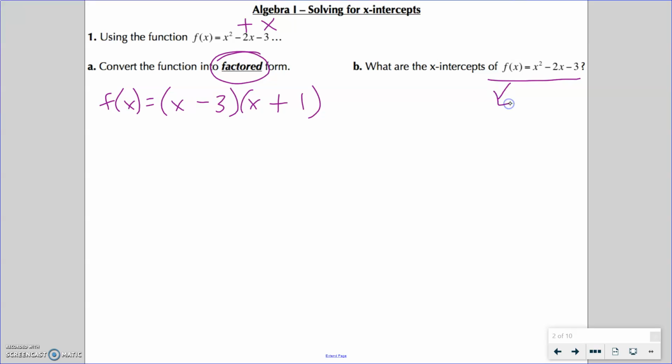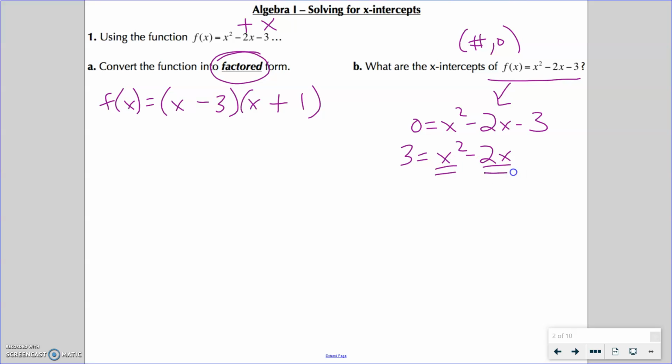So then when it says, what are the x-intercepts of this equation? Well, if we were to find x-intercepts, we're saying number, 0. If I were to plug in 0 for f of x, the problem with this is we get stuck. You might say, well, Mrs. Nurse, can't I just add 3 to both sides? Well, you can, but now what do you do? You can't divide everything by 2. You can't take the square root of both sides because these two terms are different from each other and you get stuck.